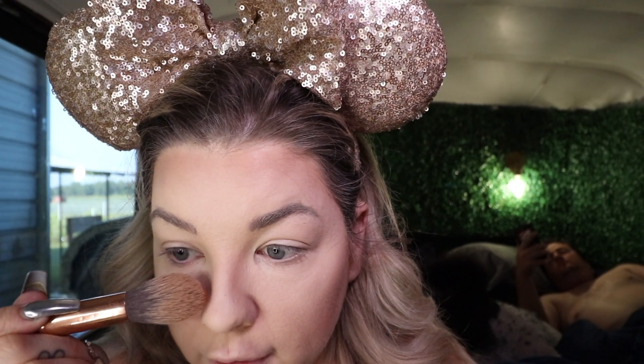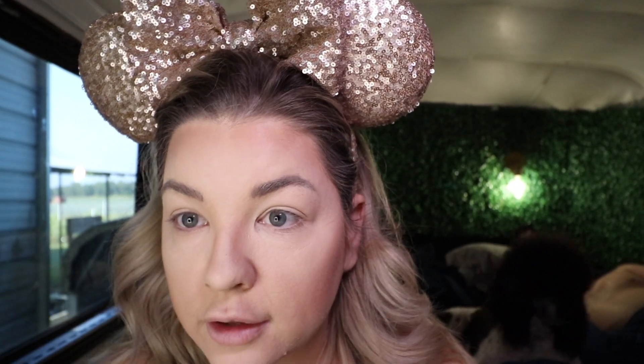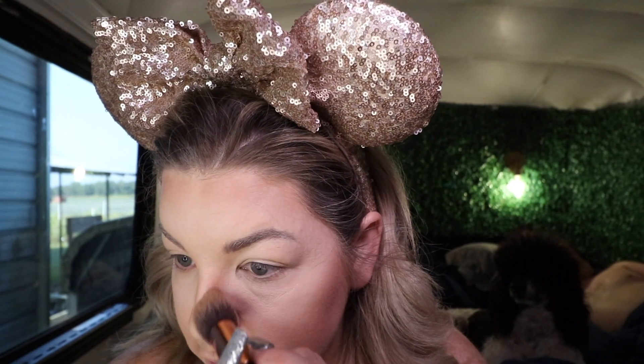Same thing under here, because you want to have a nice little jawline. I like being real with you guys — everything is not perfect in my world, and it's not really perfect in anybody's world. We're just going to go right on the top of the nose on either side, because we want to give that nose some definition. I wanted to show you guys a palette that can do multiple things, because if you're spending $39 on it, you want to make sure it is well worth your money. Jaclyn Hill has two palettes out, and I'm leaning toward the first one as my favorite.